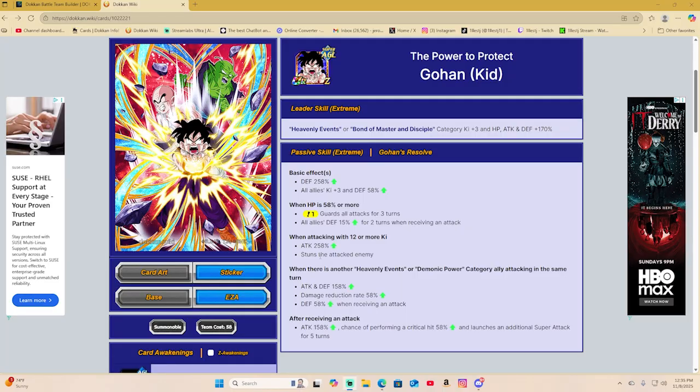So, okay, this Gohan, he is a Heavenly Events or Bond of Master and Disciple category leader, but we're not running this guy as a leader because he's just a strictly 170, and running 170 in the big 2025, that's not gonna happen, bro. Like, you're gonna get absolutely eviscerated running this kind of leader. But his basic effects are pretty good.